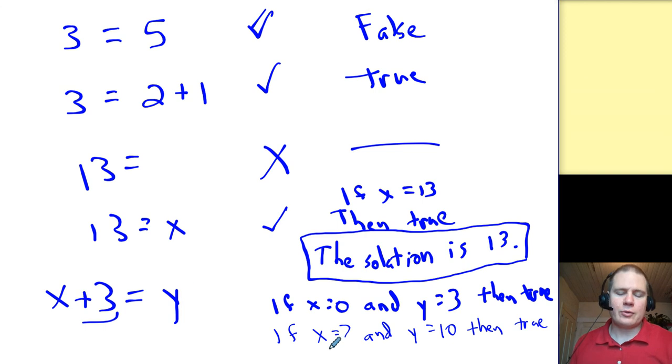And next semester, you'll get into listing all of these pairs, including the decimal and fraction ones, and that's going to give you actually a complete line. We're not dealing with two variables right now. So if we're understanding what solution and solve mean, we need a robust understanding that includes multiple variables. But if we're just looking at how do we solve an equation, we'll go a step at a time.